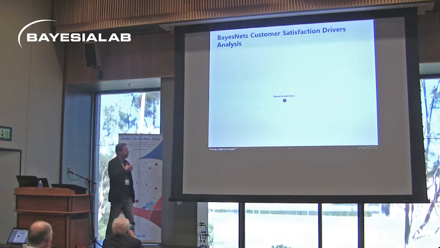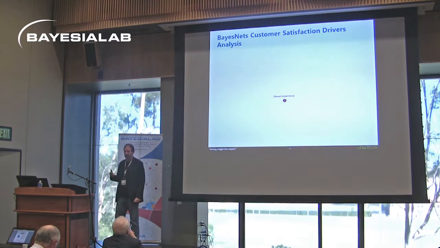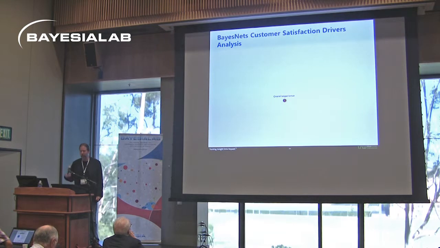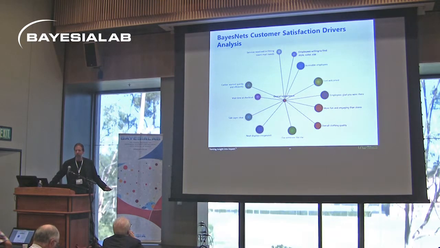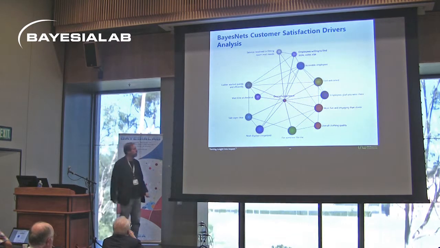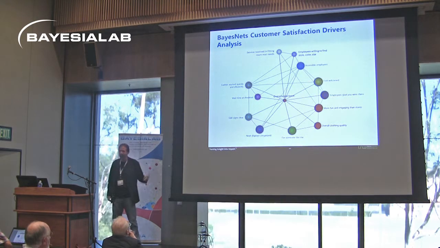Just remind them, what are we trying to do? We're trying to move the needle on this attitude of overall experience, perception of overall experience. What was the quality of the experience I had in this store? Because again, that affects things like likelihood to return, repeat business, likelihood of recommending, etc. And with a tool like Bayesnets, for all these various attributes, you can get not only the direct effects, but also an understanding of how all these things interact with each other. I realize this is a way overcomplicated network, but this was for purposes of illustration more than anything else.